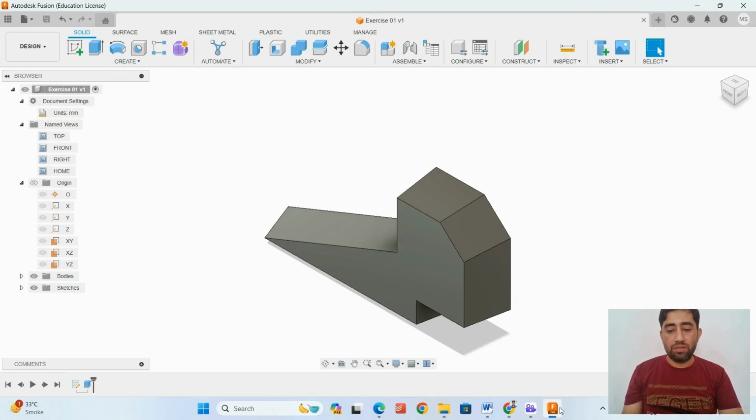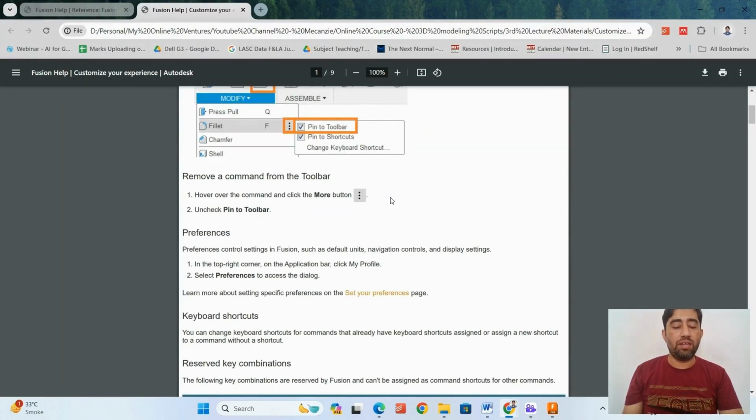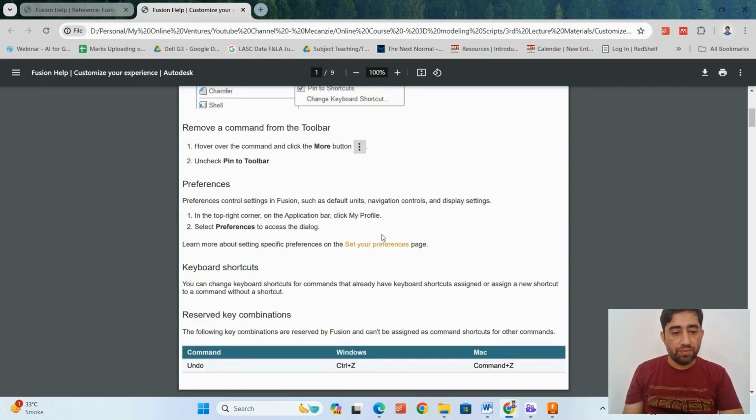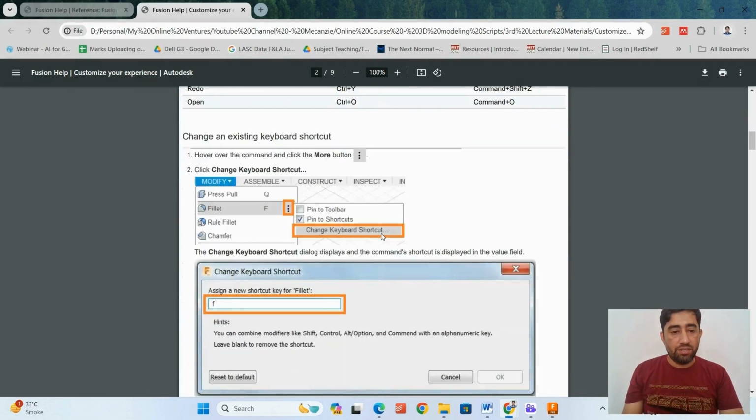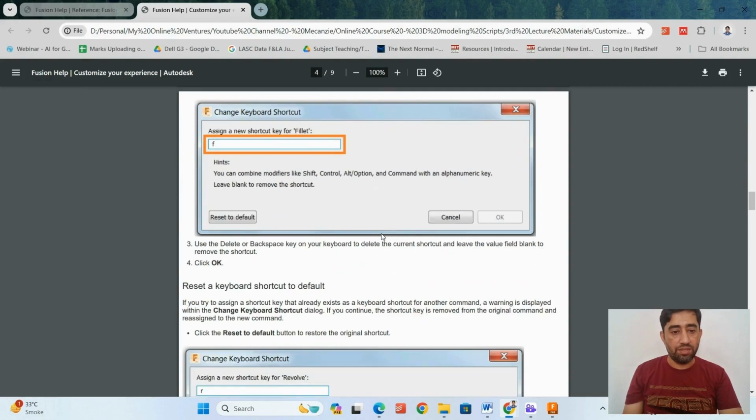The options are various, and we will learn the various commands and shortcut keys with the course. If we want to change the existing keyboard layout, we can do it. I have shown it.